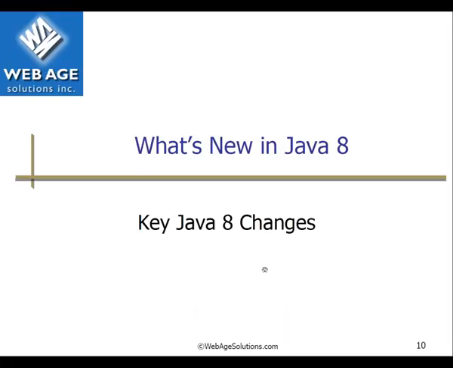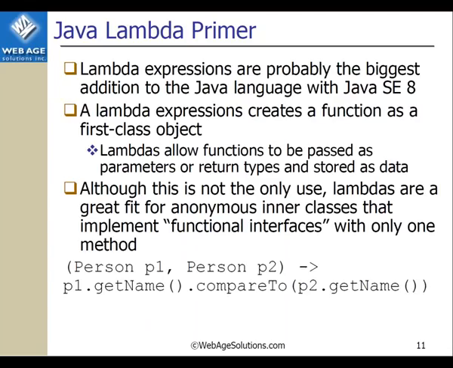So this section is probably the core of the webinar: key Java 8 changes. We'll go through some of these different changes, and some of them are lambdas. You hear anything about Java 8, you hear lambda, lambda, lambda, and that's basically all you hear. I reviewed some of the Java 8 launch material Oracle had a couple of years ago when they first released Java 8, and there was tons of stuff on lambdas, and it was a little hard to find stuff that wasn't focused on lambdas. So what are lambdas?